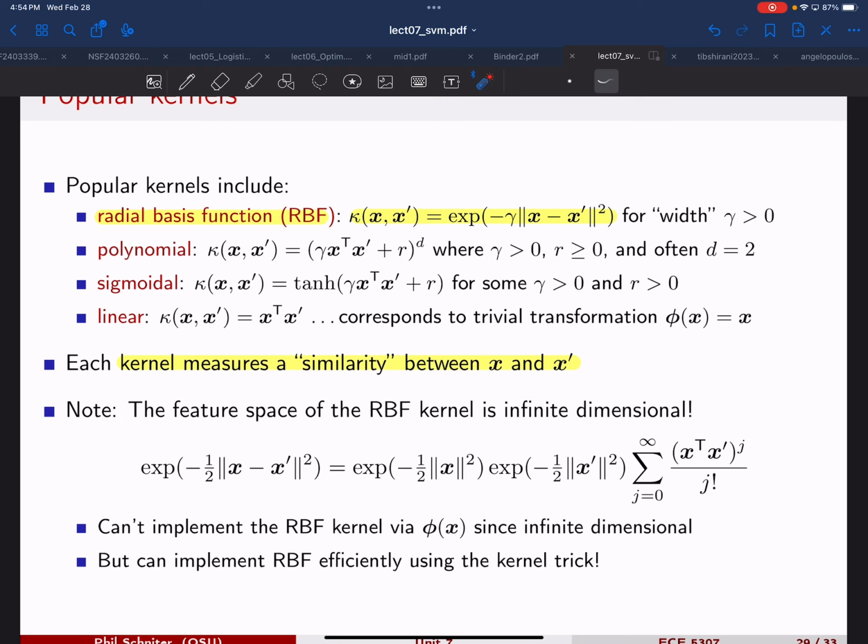So people say that this defines kind of a neighborhood among your samples. Two samples in your data set that are very close are treated as similar. Yeah, these things are similar, but then as you get beyond some threshold, because of this exponential, things just get very dissimilar.